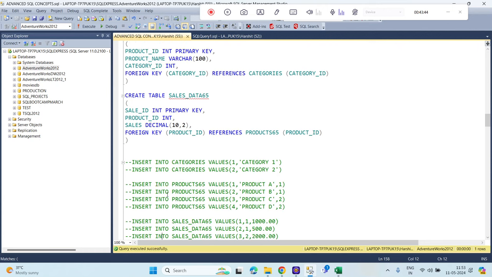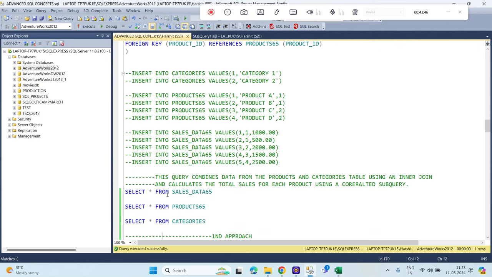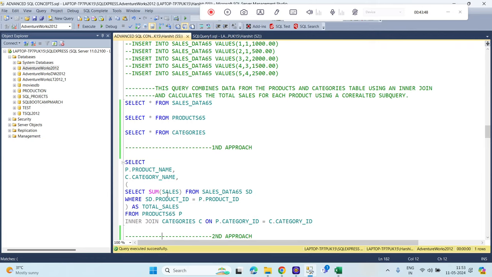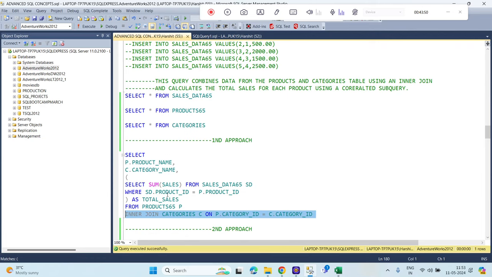Now our requirement is that the query combines data from the products table and categories table using an inner join.